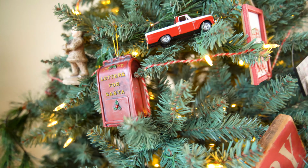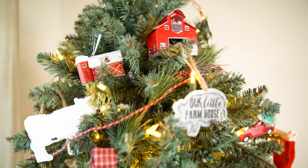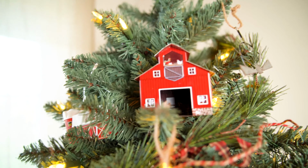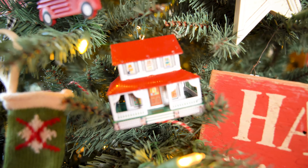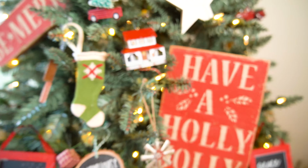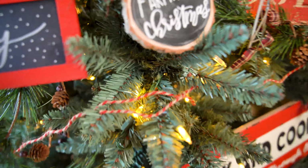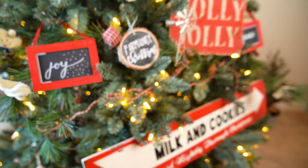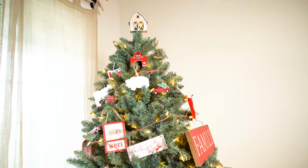Noel. They have so many good ones, and they have these this year too, and I'm pretty sure they're 50% off, you guys. I'm going to show you one of my favorites. This metal barn one is a Hallmark one. My mom found that. And then this one too. How cute is this? And then I just decided to take some red and white ribbon and add that in there for a little pop of color. I don't know if I'll keep that.